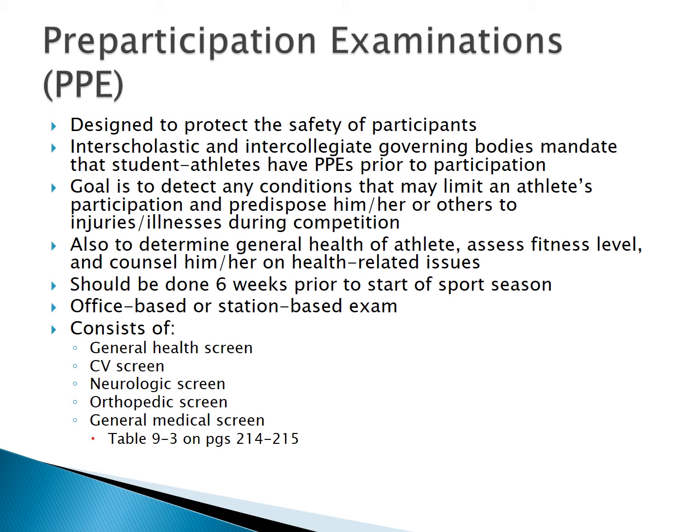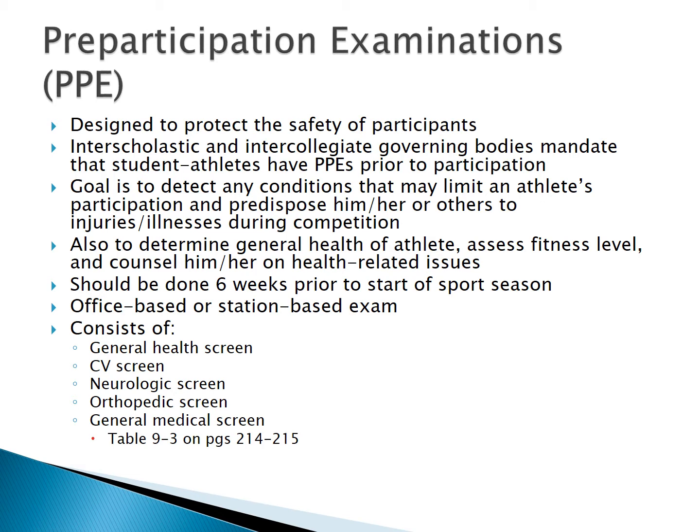The National Federation of State High School Associations stipulates that a student may not practice or participate in interscholastic athletics until the school has written evidence of permission to participate in sports as determined by a physician or an advanced practice nurse prescriber. Intercollegiate athletics are required to have a PPE upon entrance into college. This initial evaluation should include a comprehensive health history, immunization history, and relevant physical examination with strong emphasis on the cardiovascular, neurologic, and musculoskeletal evaluation.